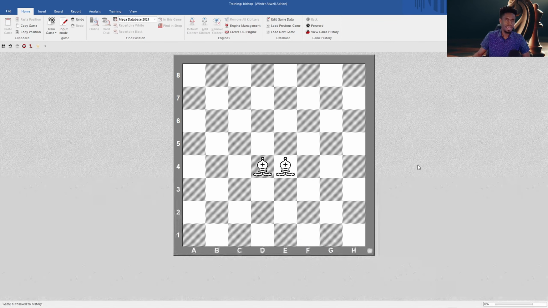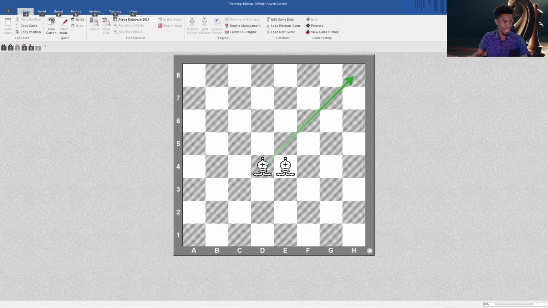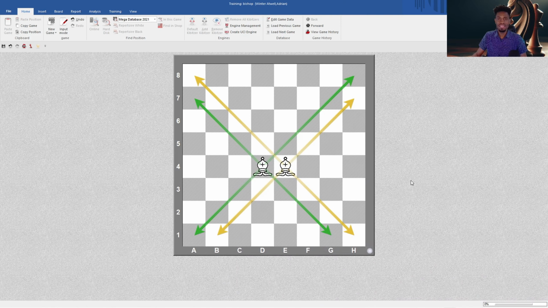Okay, so we are right here with the bishops, and in this case we could see two bishops, a light square bishop and a dark square bishop. I will illustrate where the bishops could go. So this bishop could move in diagonal. Notice that I am showing with green lines where this bishop could move to. Bishops move in diagonals, okay, only in diagonals. This bishop will only move in dark square diagonals, and this one over here will only move in light square diagonals, okay? Bishops are very, very easy to move.